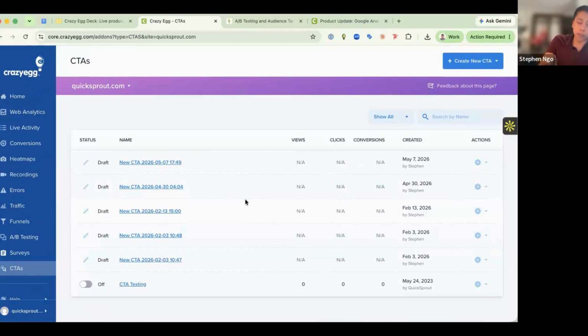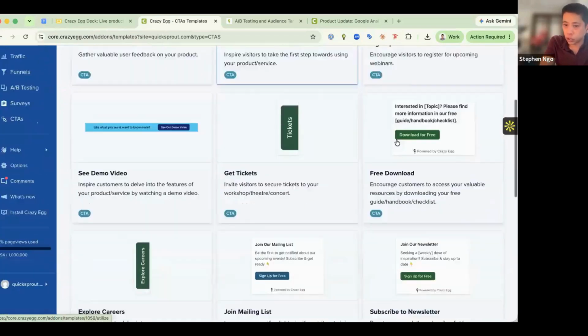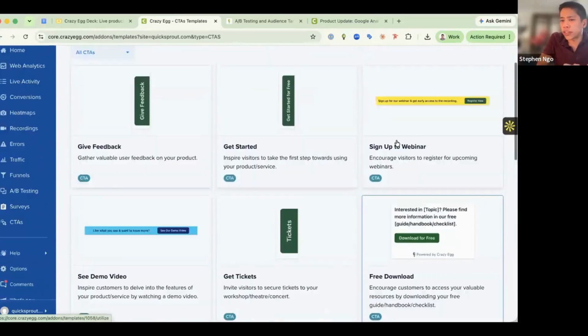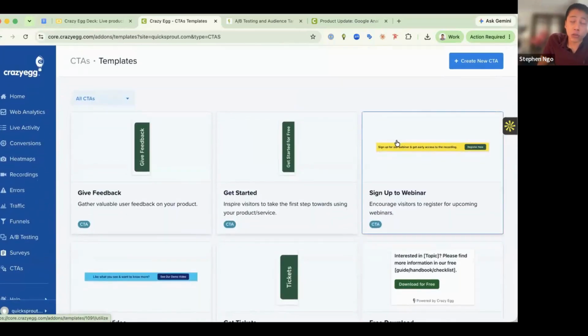And you can pop this up as a banner, as a pop-up, or anything like that. You'll see a template of options here. It pops up very similarly to a survey as well. And what this means is a very quick and dirty way to test a new offer directly on your site without having to launch an A/B test.